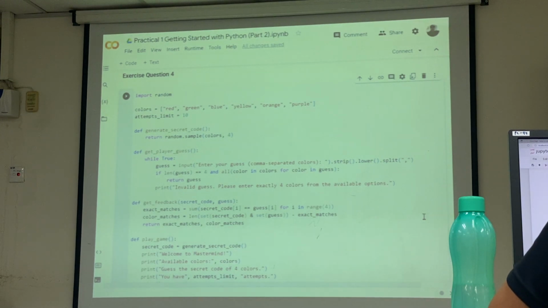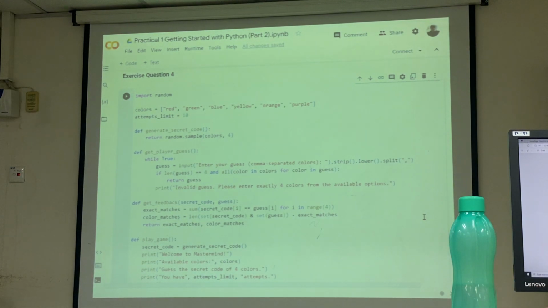I will run the previous one first, then you run this one this time. Then only run this one. Otherwise, the program doesn't know what the number is.